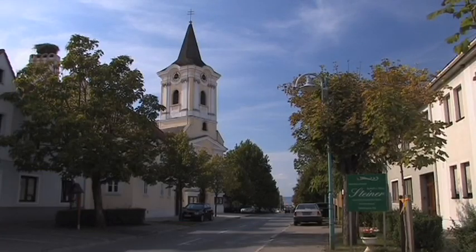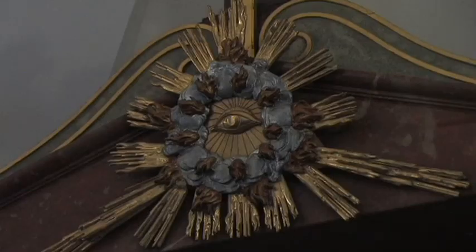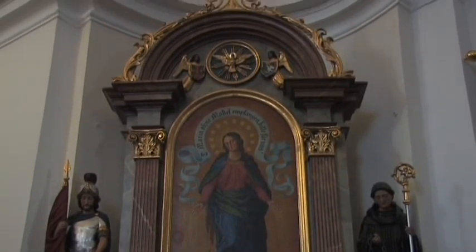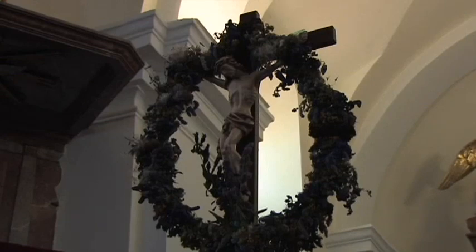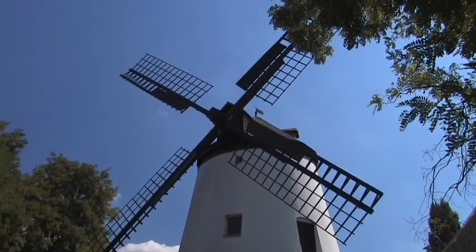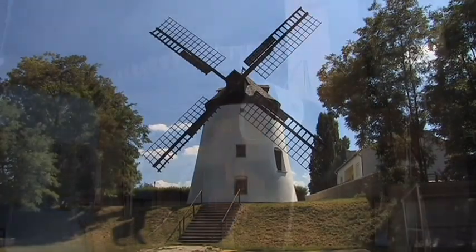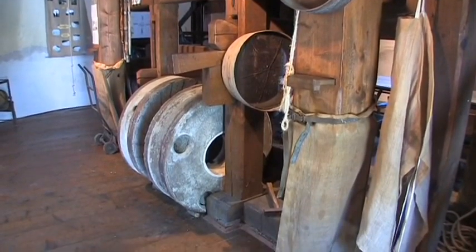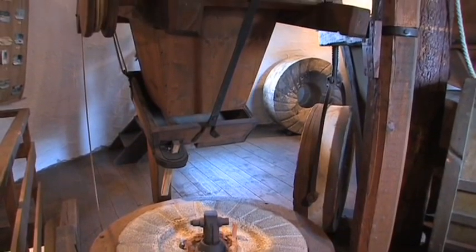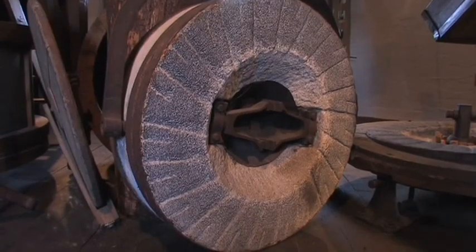In contrast to Jois, the village of Podersdorf with its parish church, the Heilige Katharina, lies on the reed-free eastern banks of the Neusiedler Sea. Podersdorf was badly damaged due to invasion by the Turks, so over the years its parish church has been the subject of much rebuilding work. Podersdorf's second most important building is its 15-metre high windmill — the largest in Austria. Although it dates back to the first half of the 19th century, it's still in perfect condition and fully functional. Podersdorf's windmill once ground up to 300 kilograms of grist each day when conditions allowed.